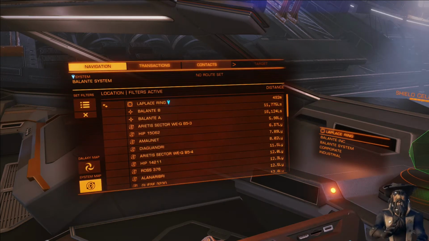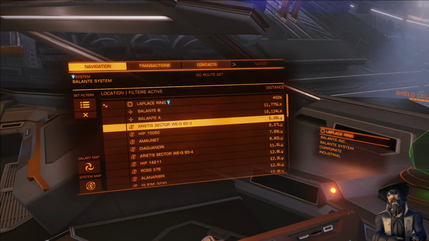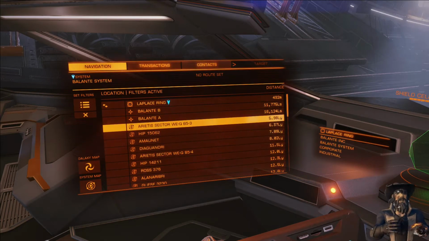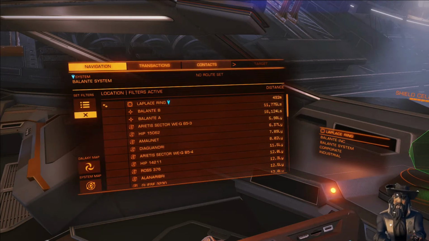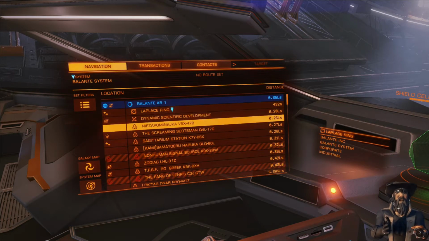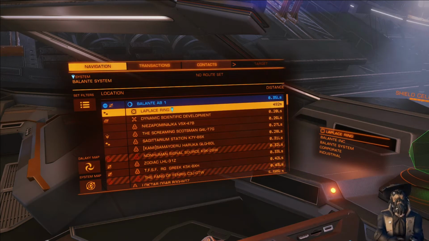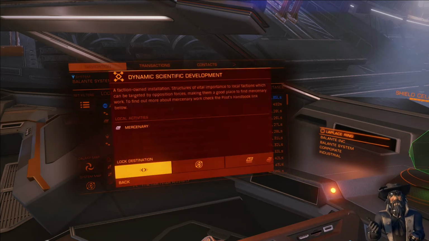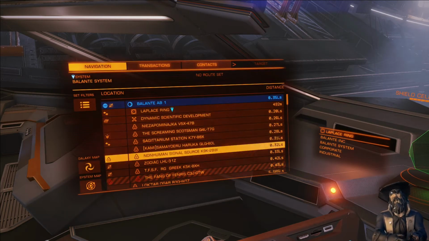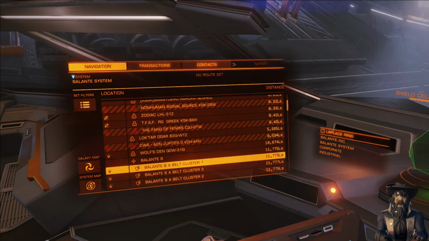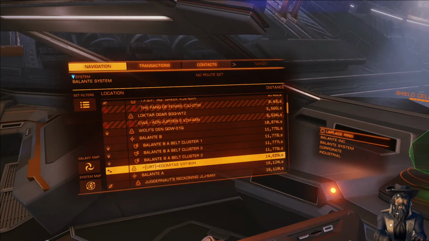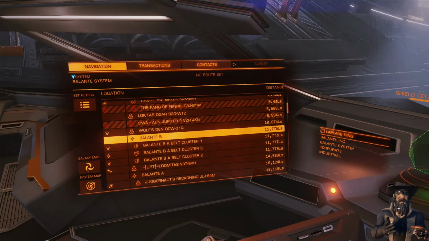So you also have the system map, the galaxy map there, and you see all the list. Depending on the filter you have, different things will show up. As an example, the symbol that looks like a target with some dots on it is a system around the system that you have right now, a neighbor system that you can access. If you see a square with another angled square in it, it's a station. After a time you'll recognize the symbols that you see inside the navigation. It's normal that when you start it's a little bit confusing.